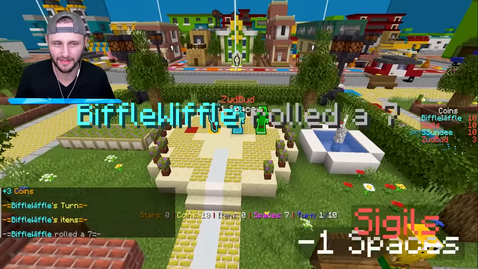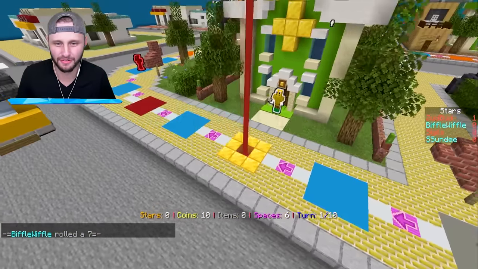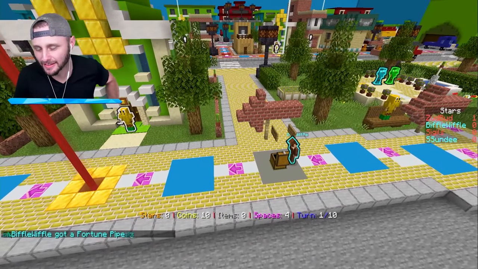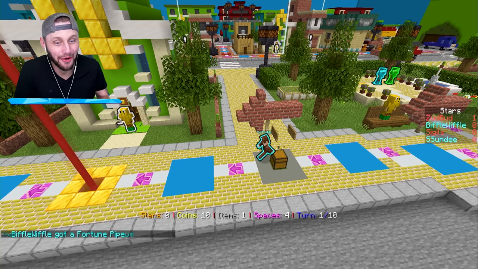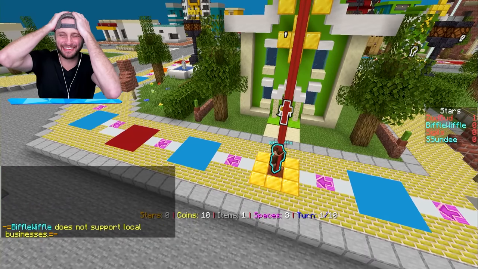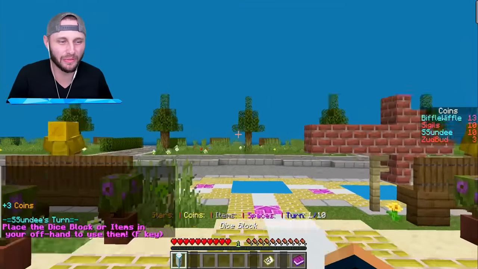Yes, sir. I'm on it. 7. 1, 2, 3, 4. Where's this gonna end up? 5, 6, 7. You can't buy the hotel. Wait, what'd you get? What is a fortune pipe? What does that do? Warp to a hotel of your choice and receive enough coins to become the owner. What? Okay, it's okay. See, that's why I said spend all the money. Wait, can I buy this? You don't have enough coins. You need 11 coins to invest. You're stinky. That's fine, Biffle. We got this.